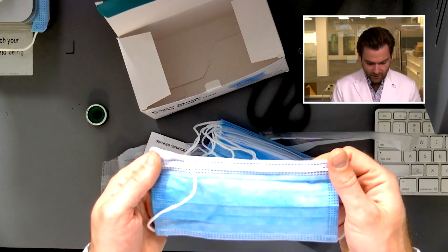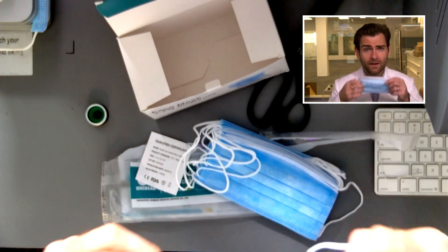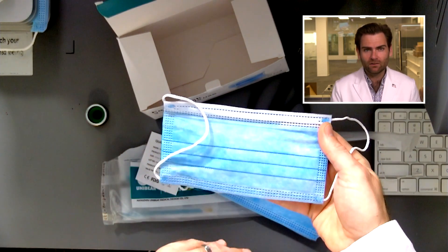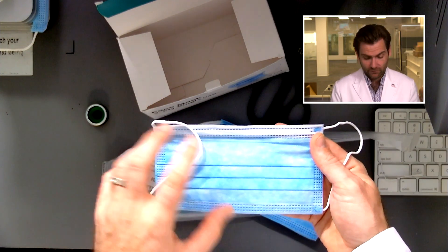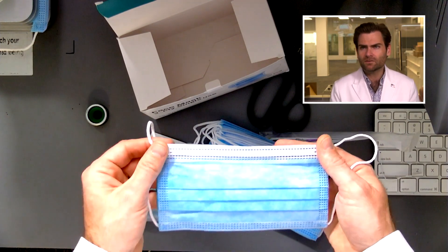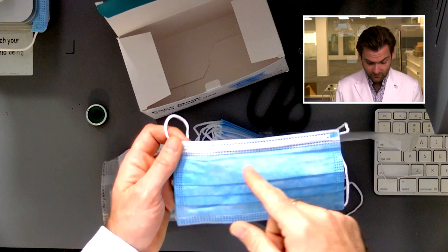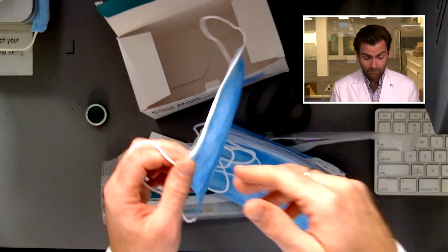I can already tell this is not going to go well. It's made backwards — the weld is supposed to be on the front so it holds against your face. The spunbond is cloudy, kind of looks like Michelangelo's ceiling, which is cool, but it means the quality of spunbond is not very good. And look at the fold on the top — it's all bumpy. We did that when we were first making masks here and didn't know what we were doing. My guess is this hospital loaded up on these early and still has a bunch in their warehouse.